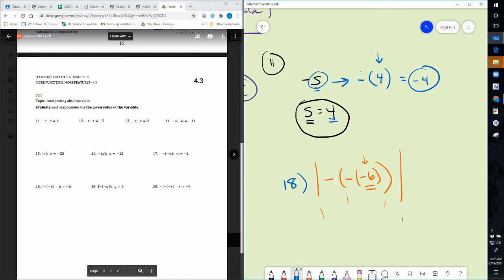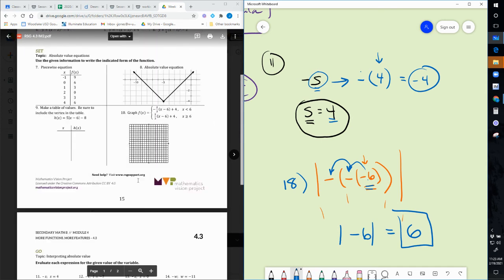Whenever you solve it, it's always kind of inside out, right? So now we have negative 6, but then times a negative 1, and then times a negative 1. So what is negative 6 times negative 1? 6. And then 6 times negative 1 is negative 6. So now really inside the absolute value we have negative 6. But what's the answer? Positive 6, because the absolute value can never be negative. It always has to be positive.